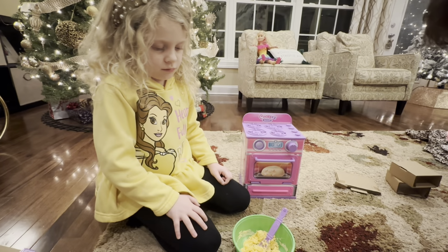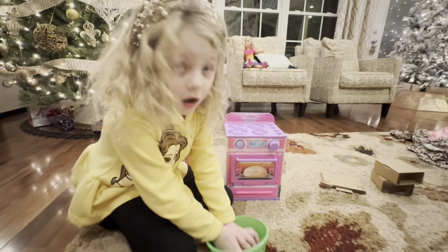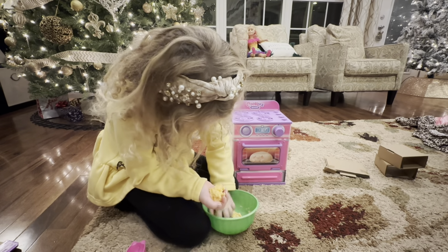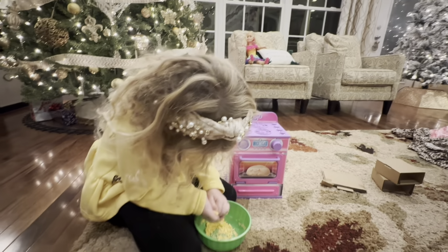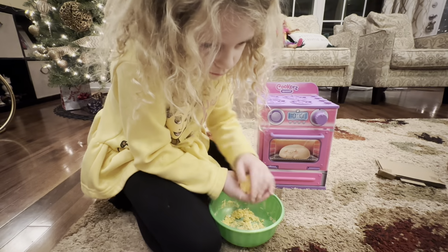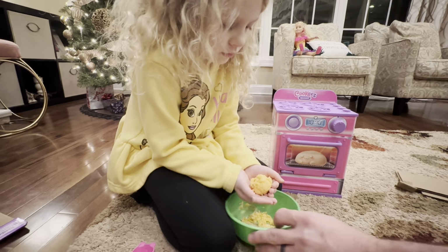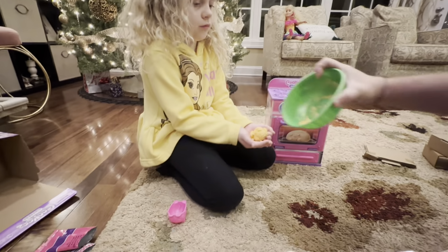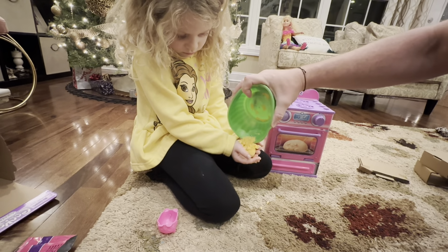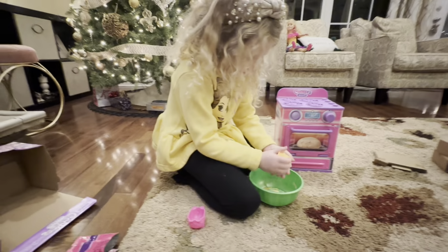Now, Haven, it says bring toy dough together with your hands. So you're supposed to use your hands to make it into a ball. I want it. Mm-hmm. And you're supposed to roll it up into a ball. Hold your hands like this. I'm going to pour it to your hands. Okay. Clean up on aisle 6. Okay, okay. All right, squeeze it together. Squeeze it together like a ball. Kind of like your Play-Doh. Yeah, there you go.